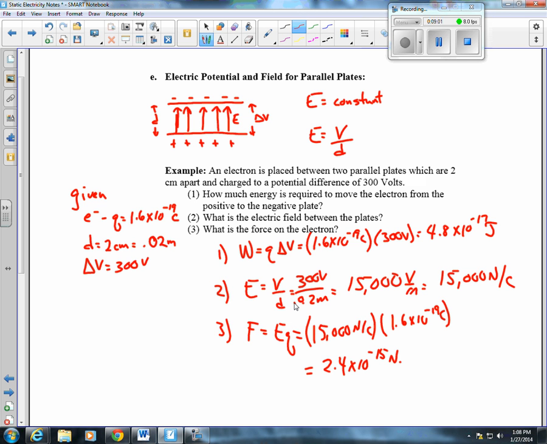Now, I didn't put directions on here, maybe I should. So the electric field, we actually have drawn it. In this picture, it's going upward. So we'll say that the electric field is up. And then the force on the electron's negative, so it's going to be the opposite direction. So it's going to be down. We could also guess that looking at this, if I put an electron here, it's going to be repelled from those negatives, attracted to the positives, so it is going to go down.